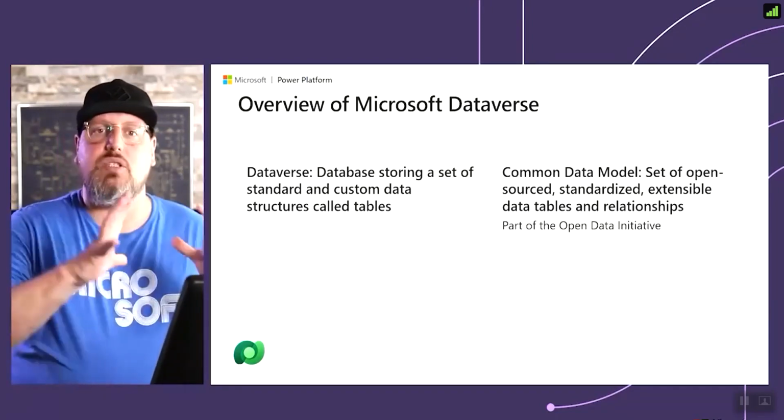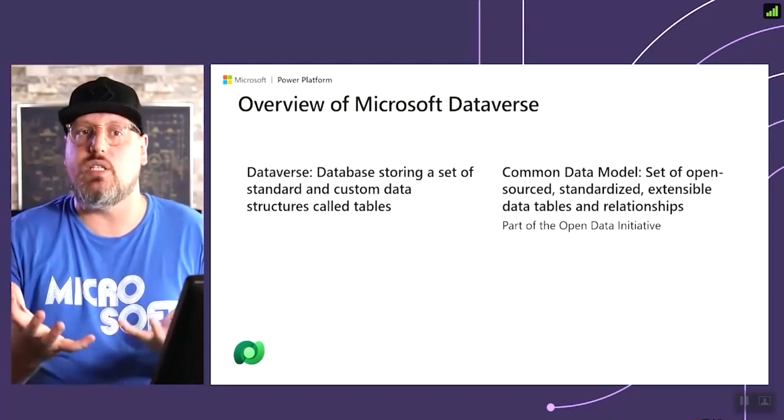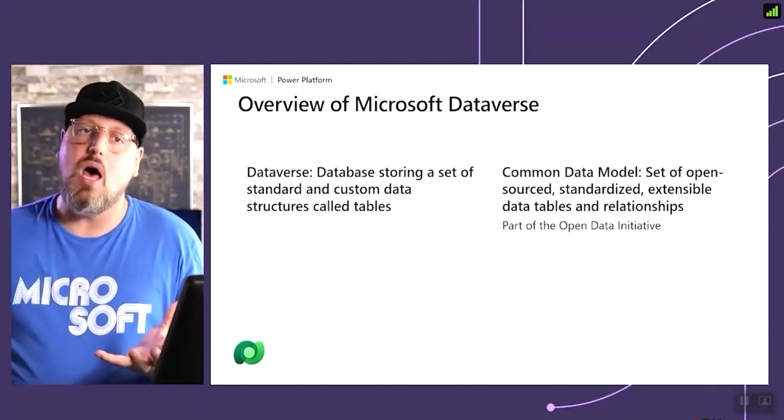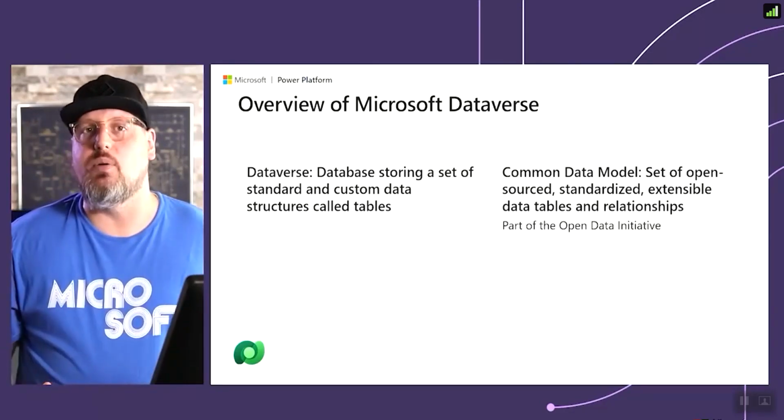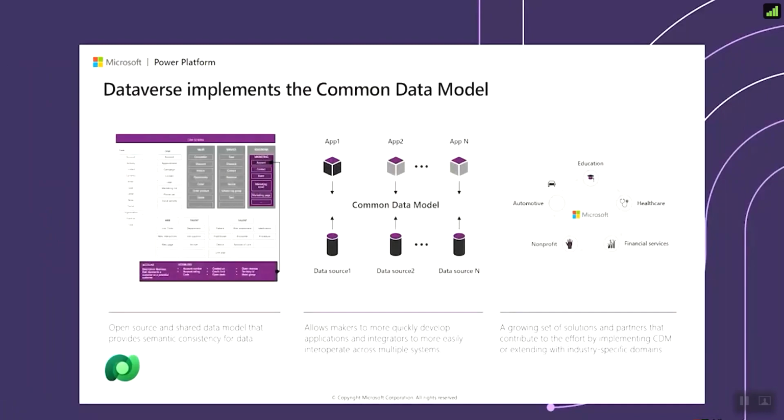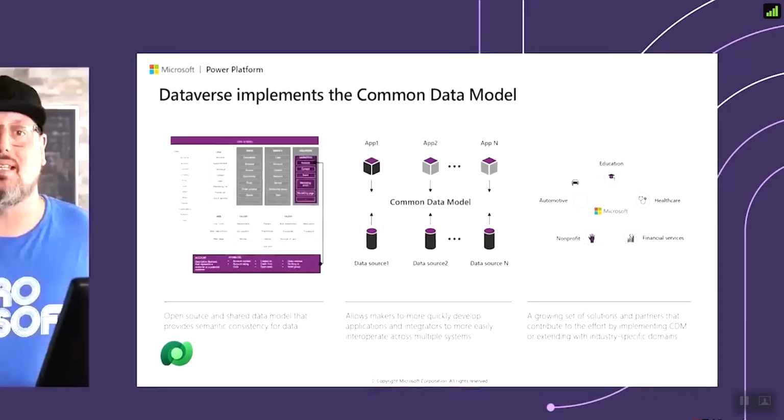And so the Dataverse is the database and the services around it, and the common data model is the definition of many of those components within the Dataverse. And the way it looks, you can have all that schema that is coming built in, and you can share that single database or that single data model with multiple apps. So you can have the first app that is for cleaning your building, but the other app can be about assessing all the assets that you have.